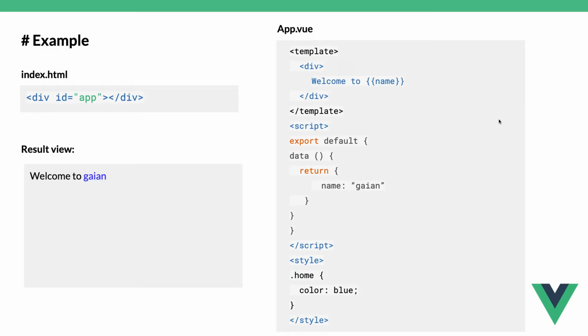Here my goal is to display welcome to Gyan. Here Gyan is a dynamic value because it's coming from the name. You can see this. I just declared the name and initialized some value, and I'm rendering welcome to Gyan with some interpolation. Here the interpolation is the same as Angular with double braces.